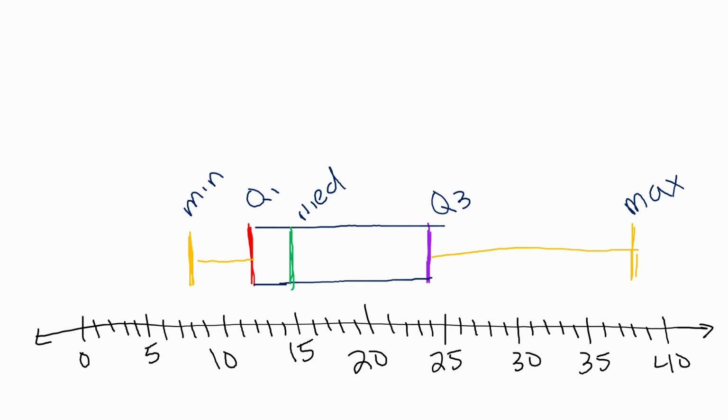Now, sometimes you may get asked to draw a different kind of box plot. You may get asked to draw what's known as a vertical box plot. Well, if you remember my vertical joke about my mom being vertically challenged because she was short, vertical means it's going up and down instead of left and right. So you still do everything the same way, but instead of our number line going left to right, it's going to go up and down. So the smallest number would be here, and our biggest number would be up here.